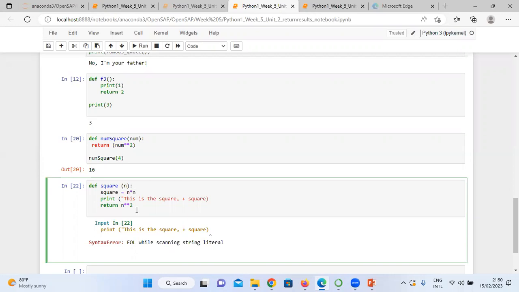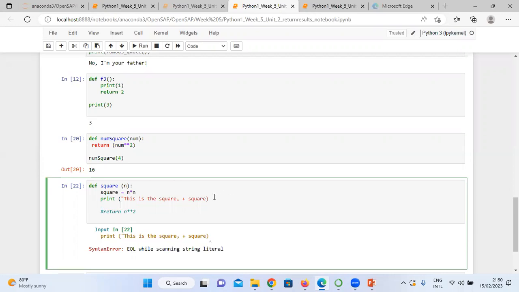Okay, let's do yours and see what happens. So here I say return square. I don't want to erase his, so I'll just comment it out, if you allow me. Then I'll have yours here. Yes. Return, you're saying I say square. Yes. Then I run it.